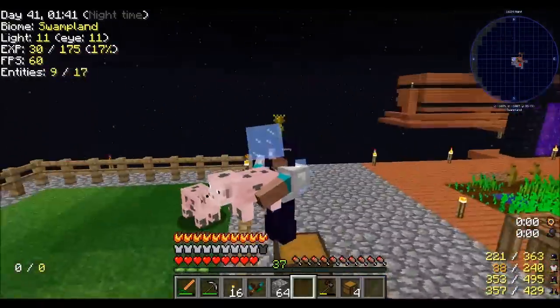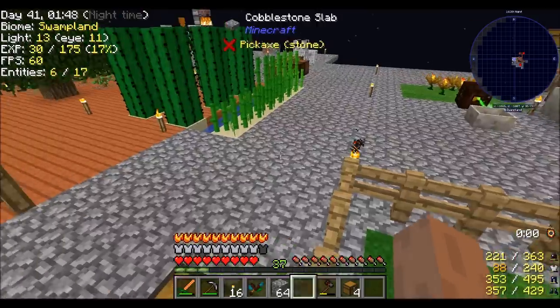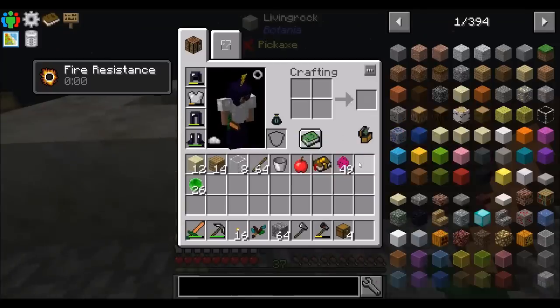Oh my goodness, I'm covered in ice. Why am I covered in ice? Is that because I was carrying a pig? I don't know. This mod pack has some funny functionality, but I like it.